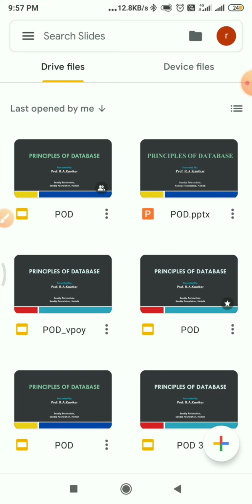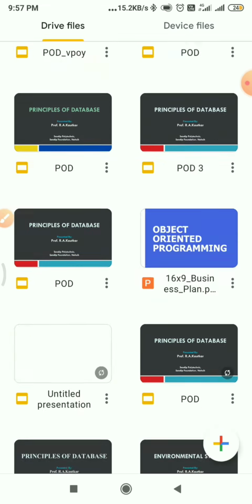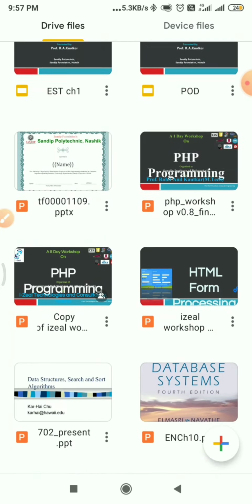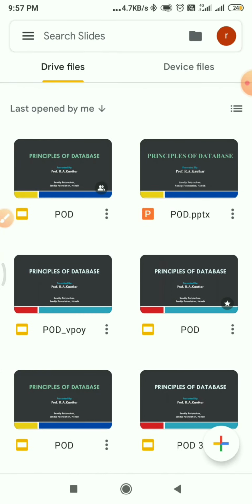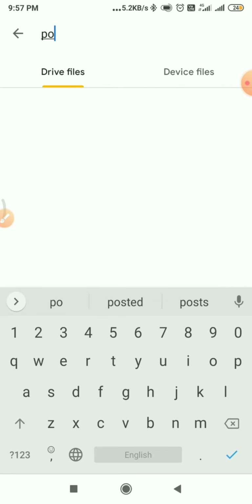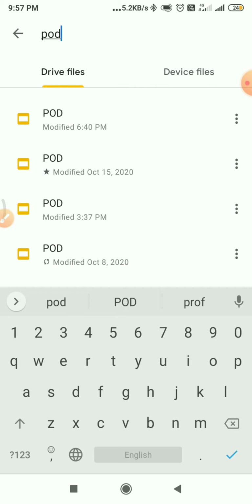Next you have this text box with the text Search slides. As you can see, multiple files are available here. In order to search for a particular file, you can use this search slides text box. If I type the text pod, let's say, it will show me the results, whichever files match.